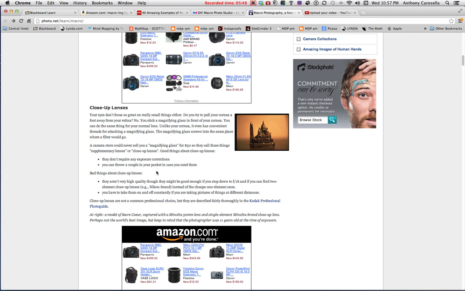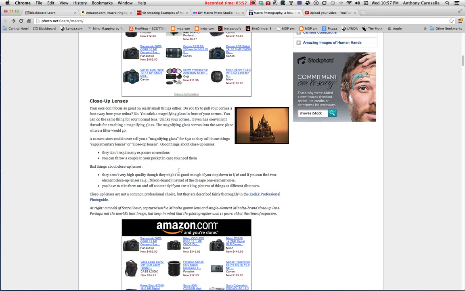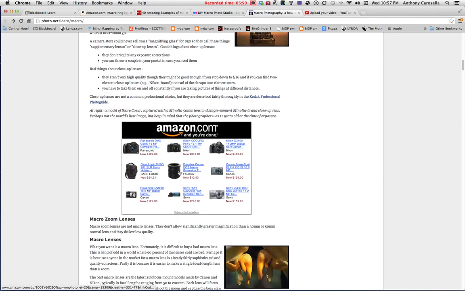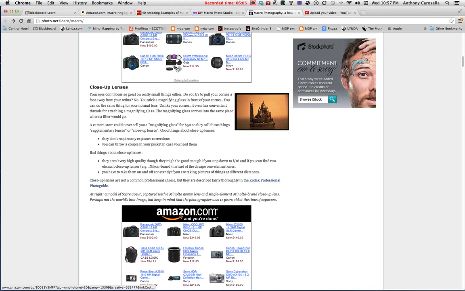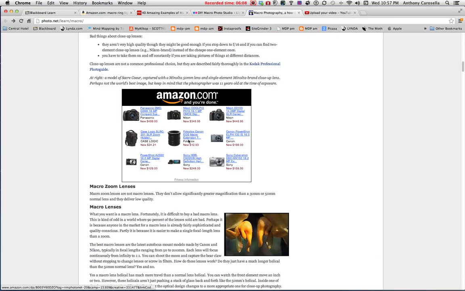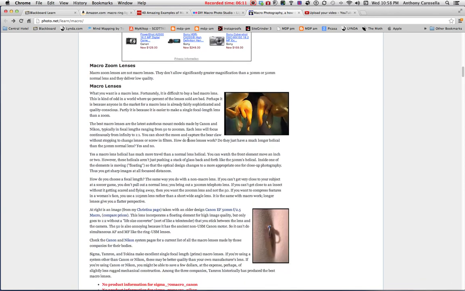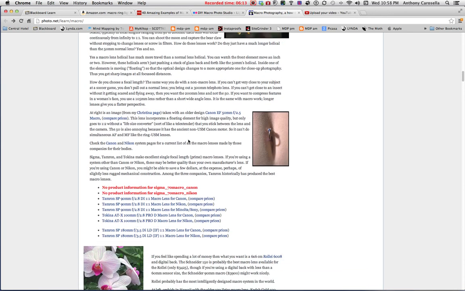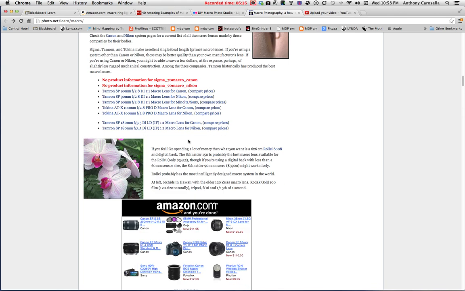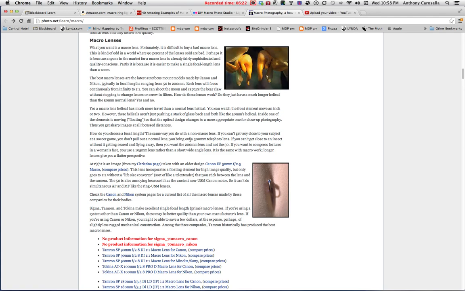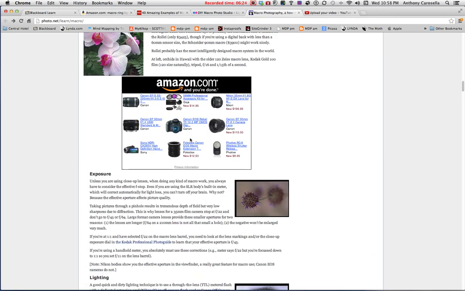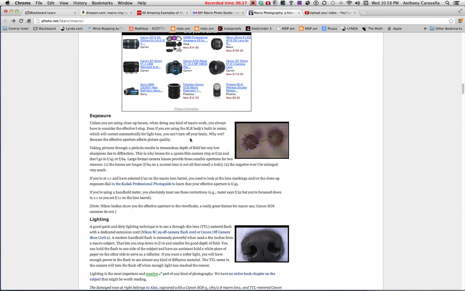There you can also, using either magnifying glasses or relatively inexpensive screw-on lenses that look kind of like filters, screw them on there and get in really close with those too. If you don't want to pay full price for something like that, a lot of times I find these things at different camera swap meets or garage sales. Now macro lenses can be a lot more pricey, and if you have a DSLR, they can get into hundreds of dollars. But if you really like macro, it is really a great thing to get. Now, if you have a point and shoot camera, you can also get in super, super close on that too.